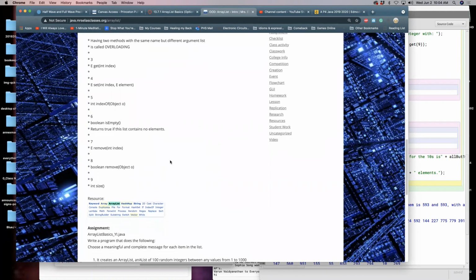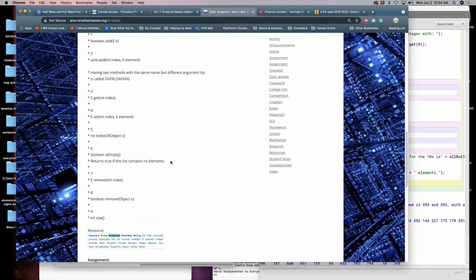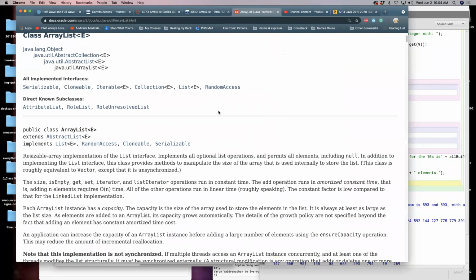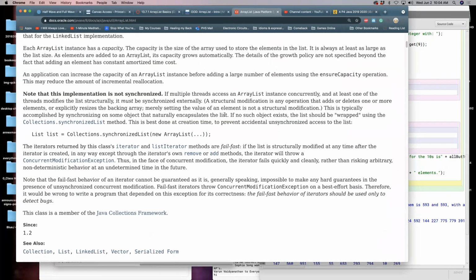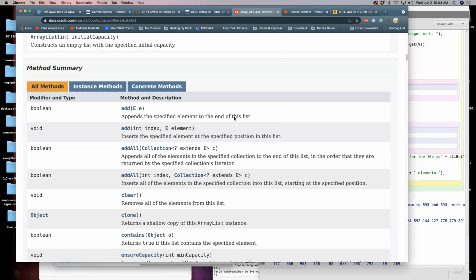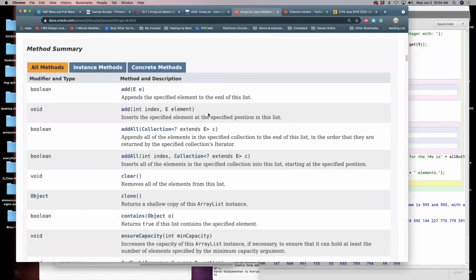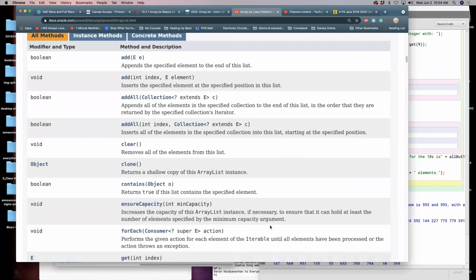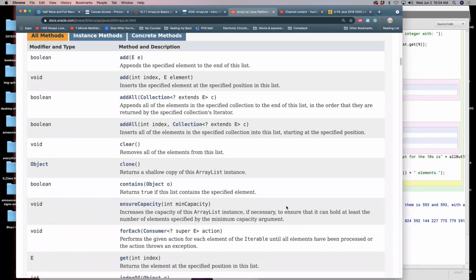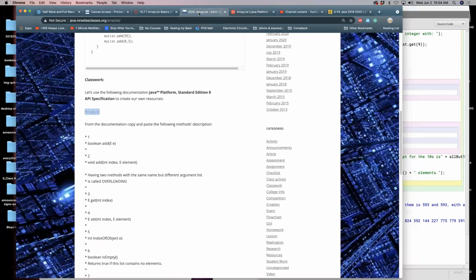So I put the basics of what the ArrayList has available in the Java documentation. If you scroll down, you can see that we have a constructor, we have the methods, and there are a lot of good methods over here that we can reuse, and we're going to put them in practice. Not all of them are really meaningful, it's just that we don't want to go overboard. For example, we don't care about the clone. There's a bunch of things that we will not need, especially for this assignment and for things that you're going to be doing.